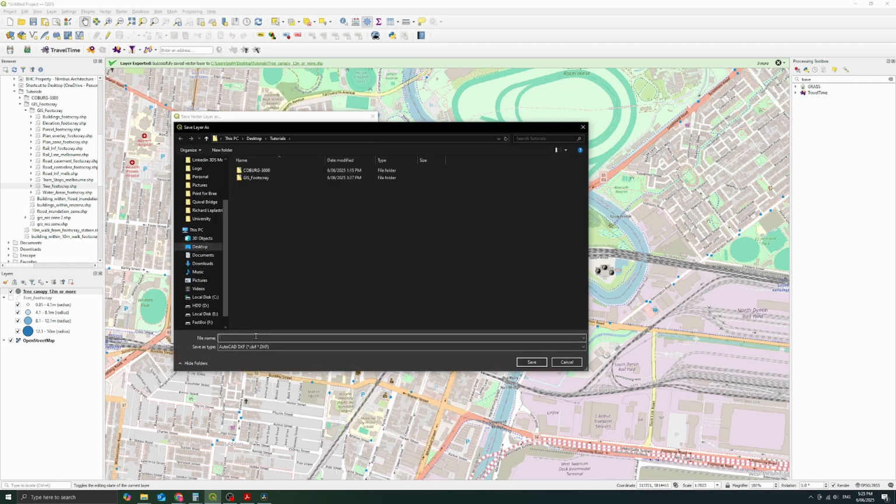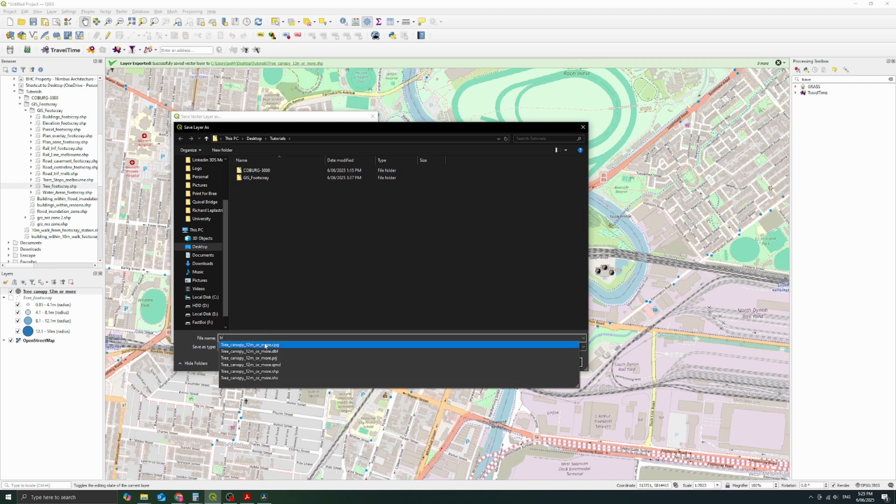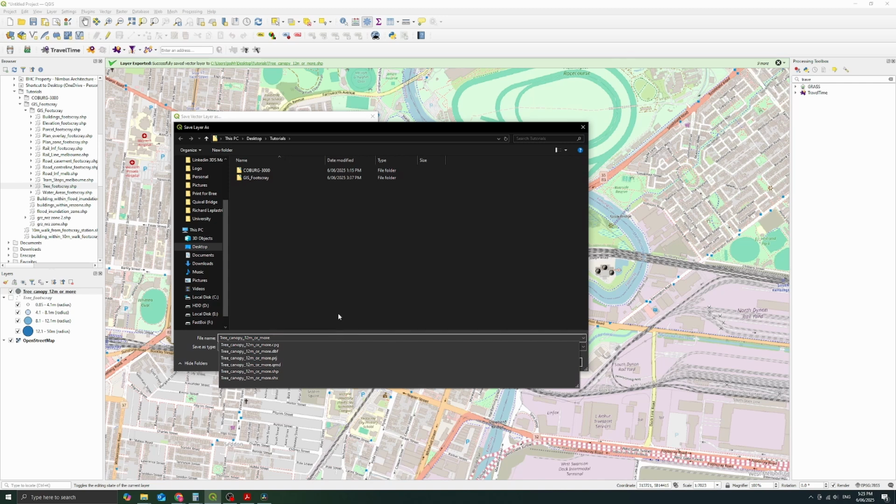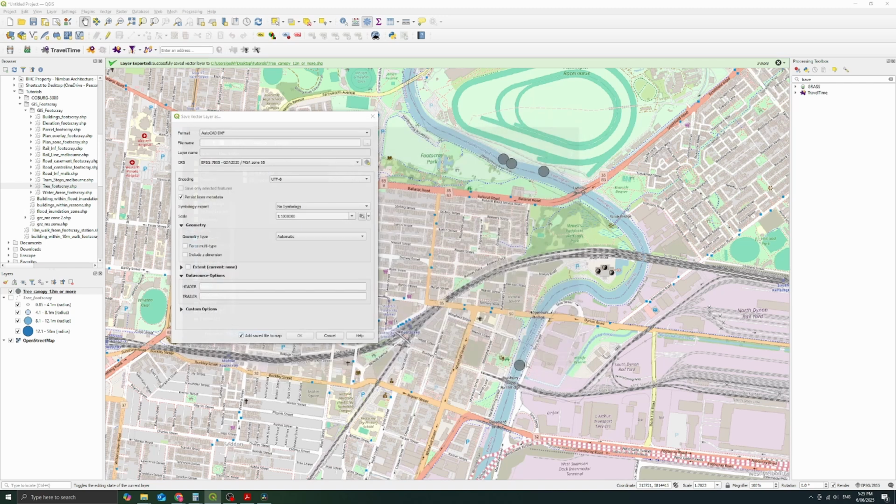And you can save it as tree canopy 12 meters or more DXF. Let's just make these points for the program that gets put in.